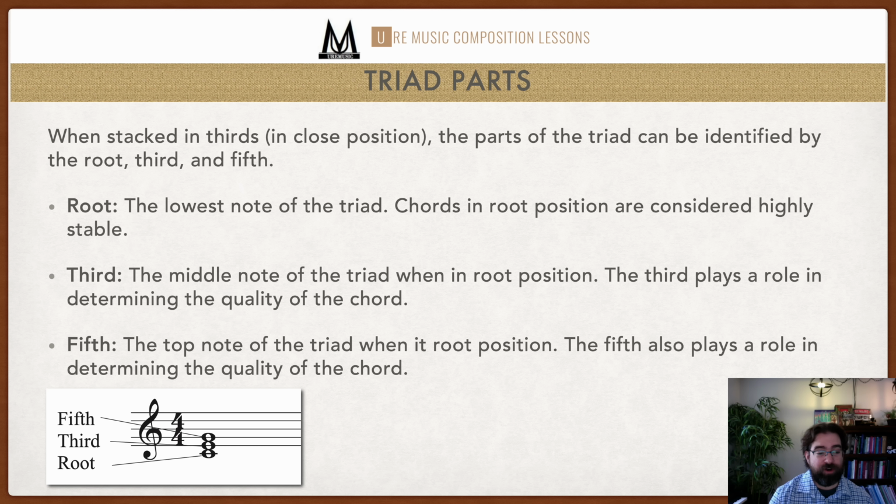So if you look at this triad here in the bottom left corner of your screen, this is a triad in root position. It is also in close position. So the notes are C, E, and G. I can't fit any chord members in between the C and the E or the E and the G. This is as close as you can get.